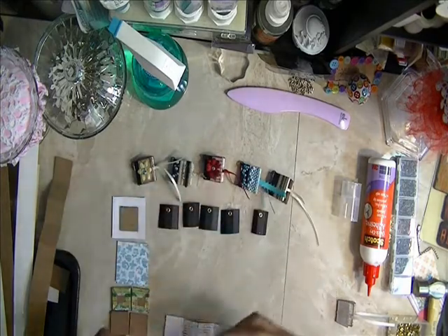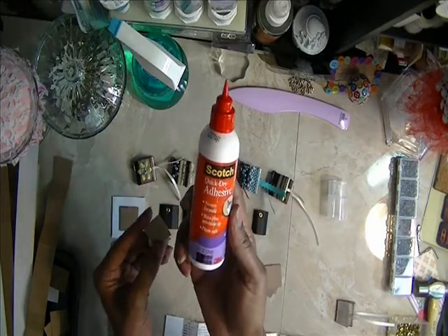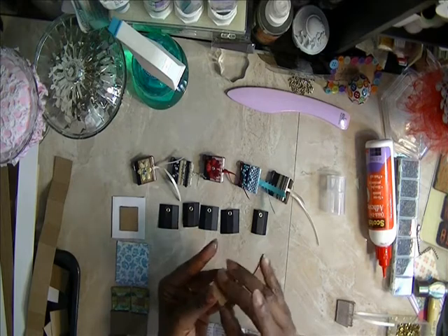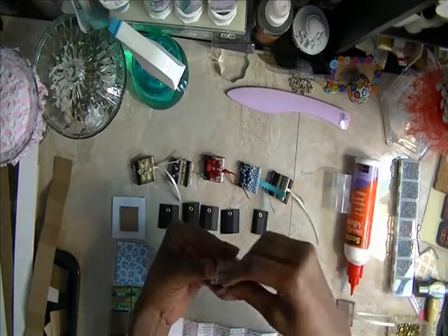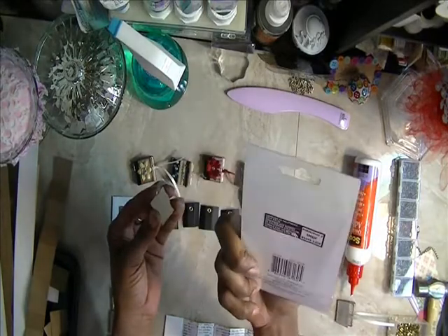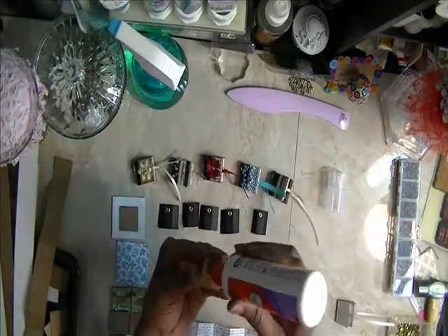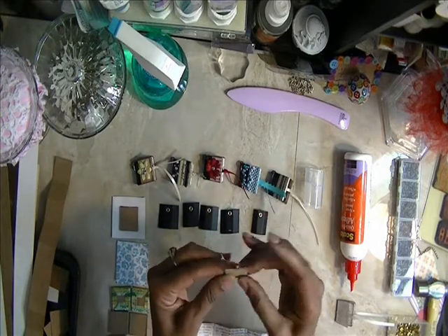These will make your covers. Then I took the one inch pieces and I used this Scotch quick dry adhesive — I found this when I made some altered tickets for a swap just a few weeks ago — and if you use a lightweight chipboard with this glue and glue the pieces together, you come up with this. I took about four of them and I glued them one on top of the other, and you actually get that thickness. Once they dry, they end up feeling like that heavy MDF board.